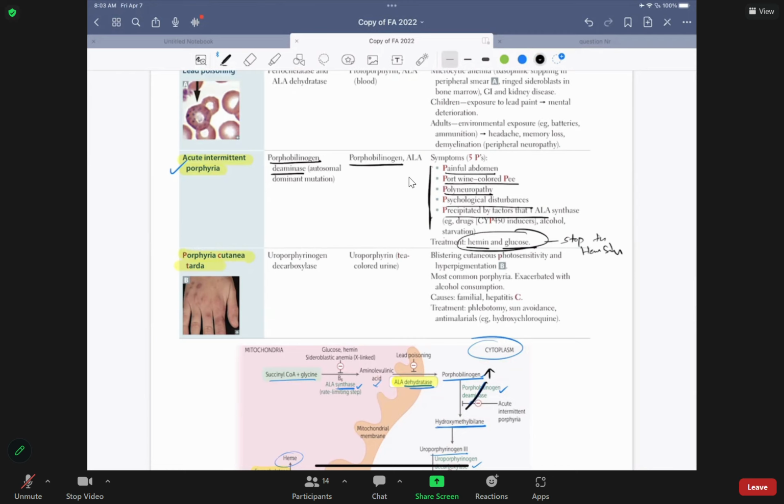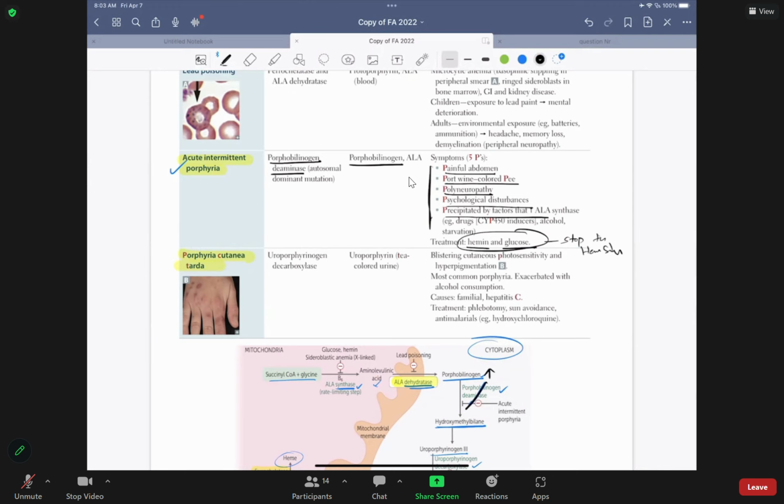So how do you help them? Don't let them go through heme synthesis. If you inhibit their heme synthesis pathway, they won't have to go through that. The problem comes when they go through. Is everybody clear, folks? So what do you have to do to the patient? You always have to maintain their heme level properly, so you have to give it to them from outside. If their heme level is good, they will not have to go through their heme synthesis. Is everybody clear, folks?